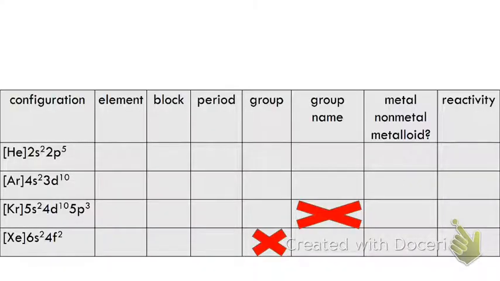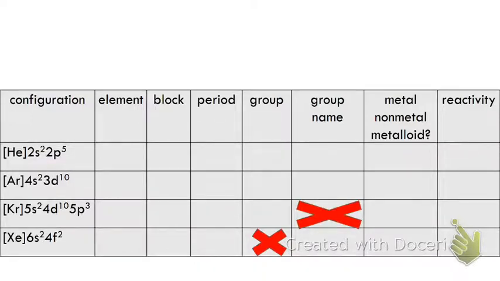Now back to that table up above. Go ahead and put these two X's in this place, because you're not going to be able to fill those spaces in. But I want you to practice using your periodic table to go through and identify all of these different traits of these different elements. And I'm going to do this first row with you.